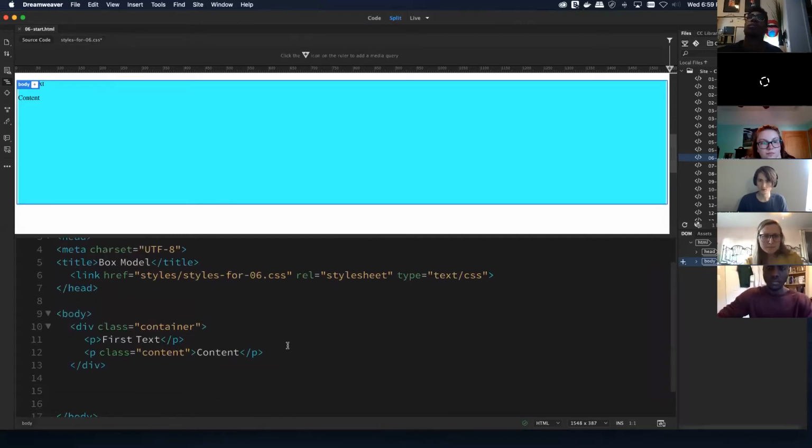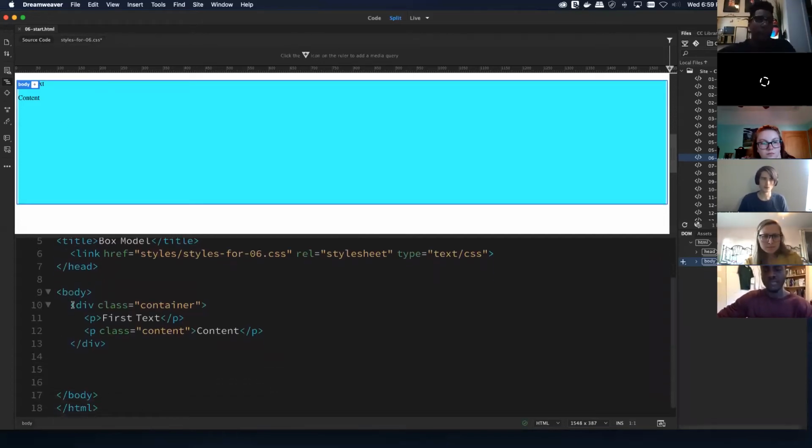And then here in the body, we just have a div. Remember, div I said is just like a lasso for multiple tags, where the span, the other element, was a lasso for less than one element, if you just want to have 1 or 2 words. And the div has a class of container. That's why this is big and blue. And inside we have 2 paragraphs. One has no attribute, and the second one has a content class.